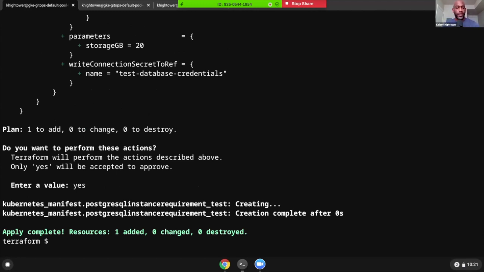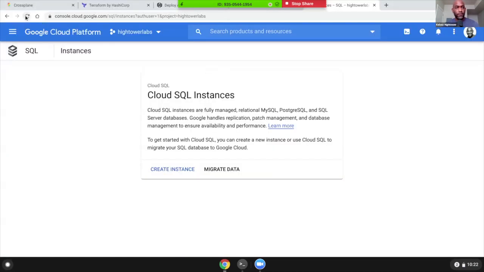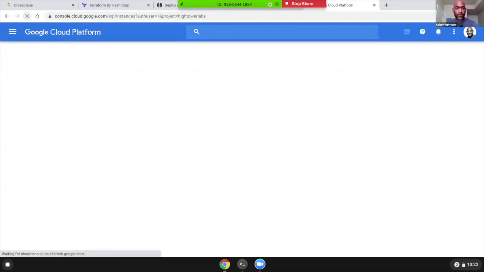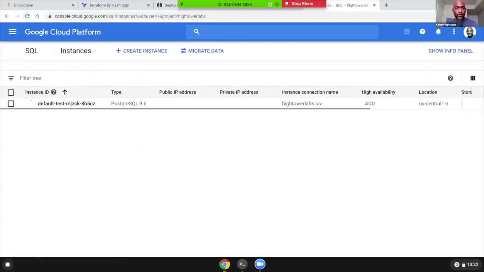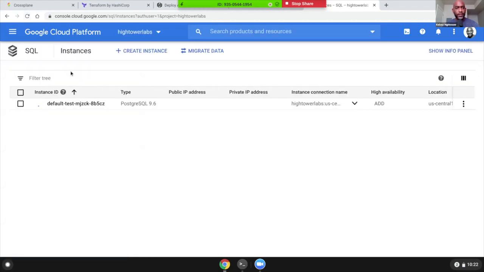So at this point, Terraform is just interacting against our control plane, just like if we were our own cloud provider. And if this is actually working, what we should see on the back end is we should see this new database start to get created. So we'll hit refresh here in our browser. And if everything is working, we should see that this database is now being spun up.